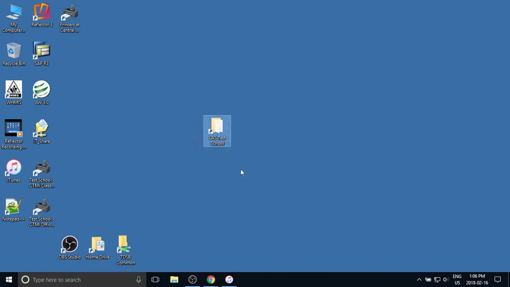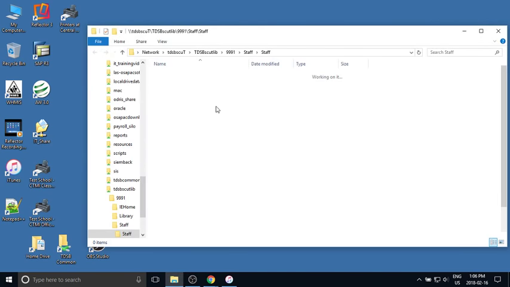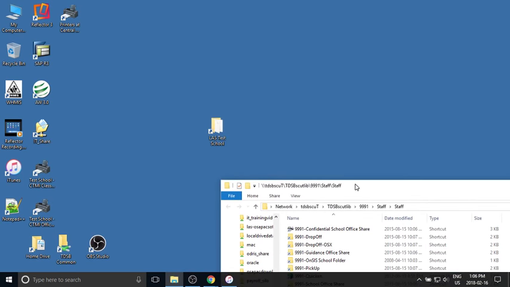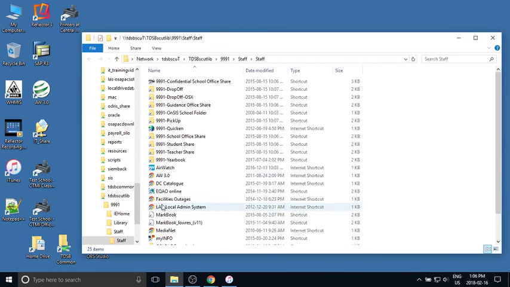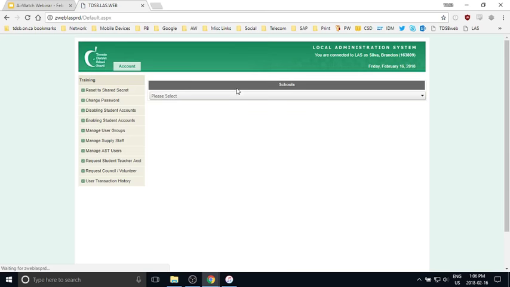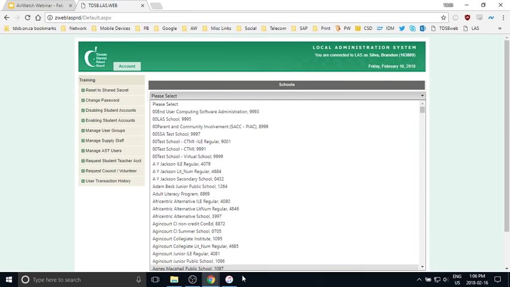The instructions are actually not overly difficult. I would try to simulate it here, but basically your principal would come into LAS, which is on the school shared folder on the desktop. So here's my school, but you guys will have your school name there. Using the LAS shortcut on the desktop, they would come in here and find you on the list in LAS. I can't really show you because I'm not a principal, so it won't actually show the group for me. But it's pretty straightforward.